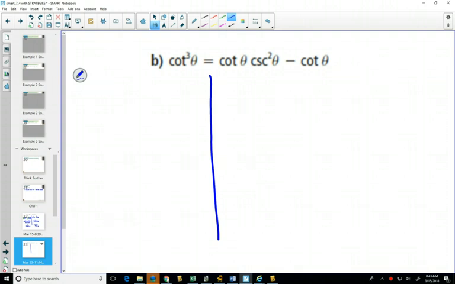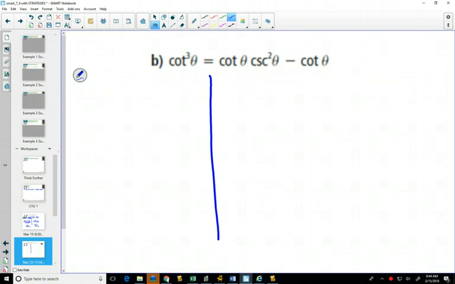But I want you to take a step back, look at the whole thing, and do the same thing we thought about last time. We said, is there a way that I can change things so that it's all in one trig function? And we've got some new identities that we're working with now, right? We've got tan squared plus 1 equals secant squared, and we have cotangent squared plus 1 equals cosecant squared. And those are going to become important.